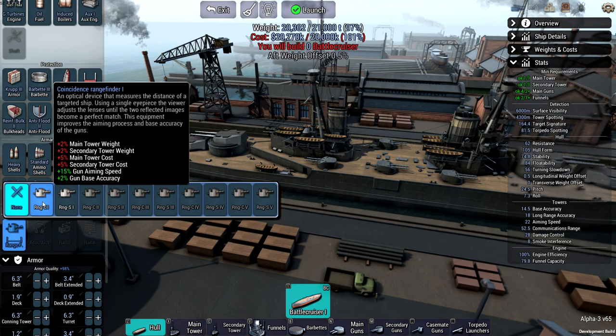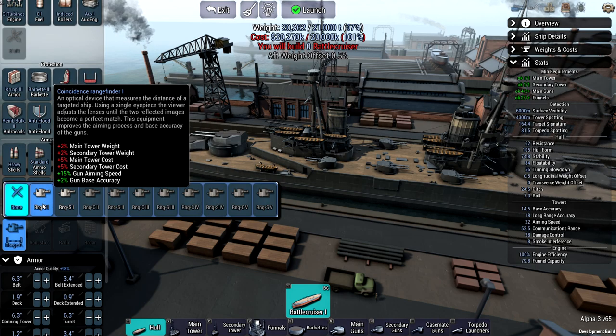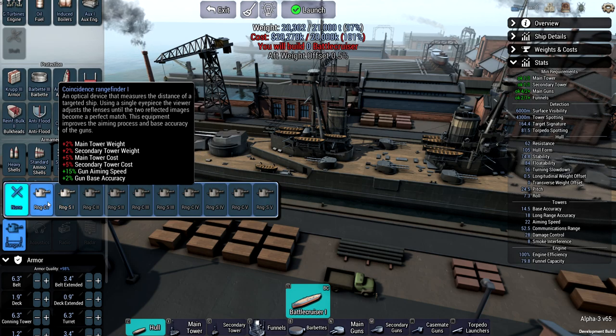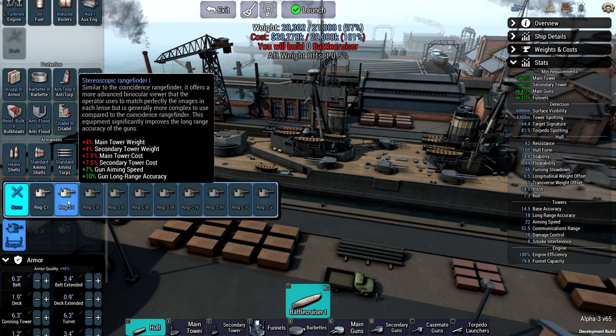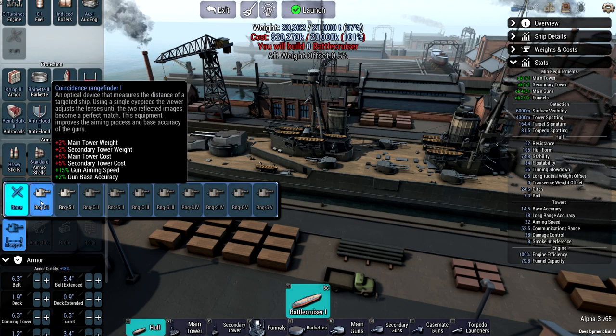This is really good for vessels that are expected to fight at close ranges, for instance. It also has a 2% gun base accuracy. This one has a lower gun aiming speed increase, 15% versus 7%. It doesn't have a 2% gun base accuracy, but it has a plus 10% gun long range accuracy. So this is for long engagements, long range. This is for shorter ranges.